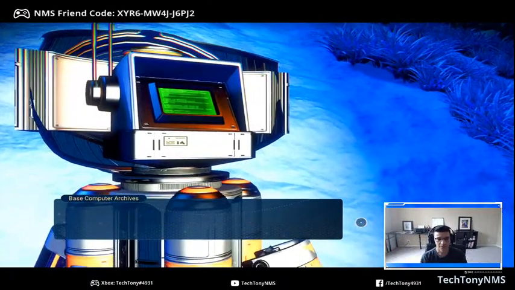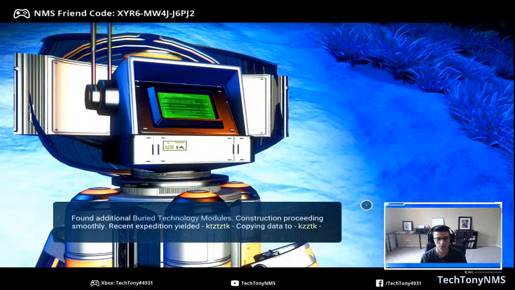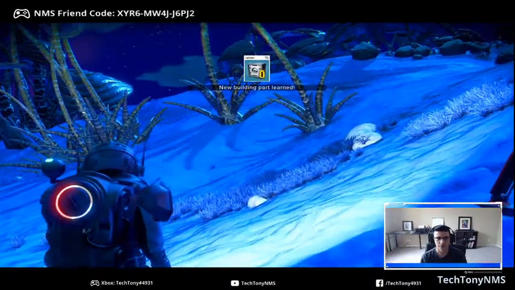So this is probably going to give us upgrades. If it gives us upgrades, we're not going to do anything with them. But it does give you construction blueprints. You know, storage containers, there you go.